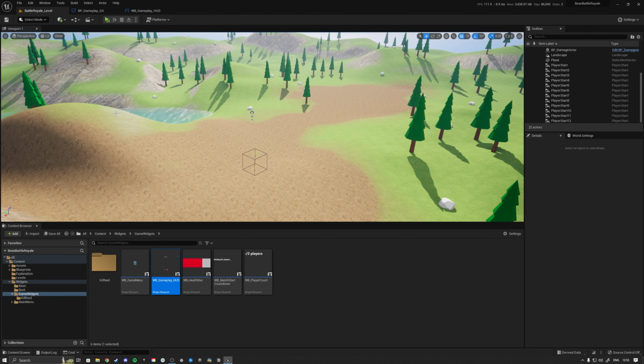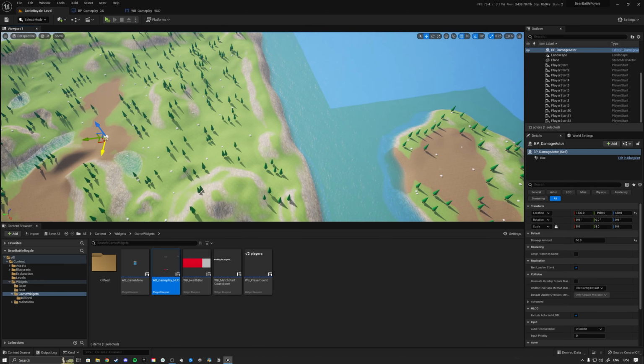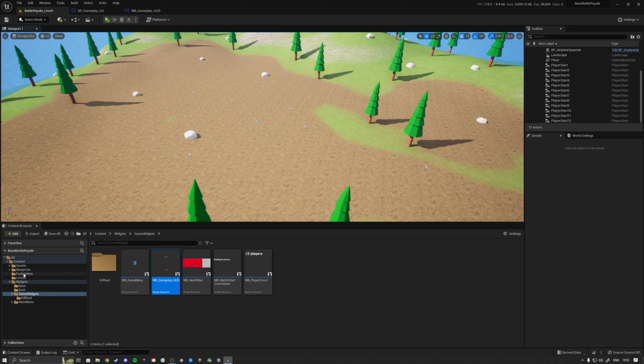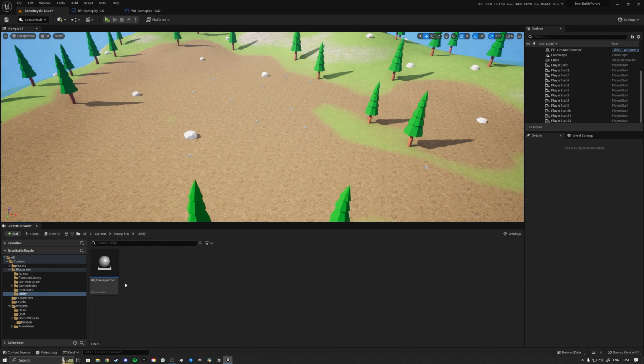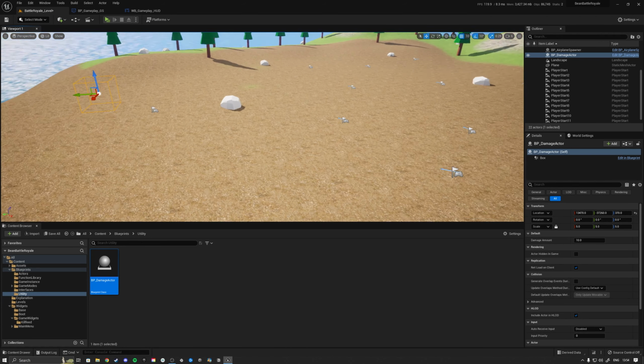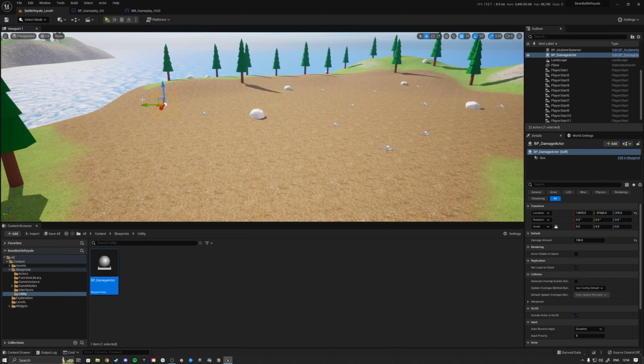So now we somehow need to get the killing events to the actual screen of the player. To make this a bit easier, we're going to remove this one over here, go to the island and go to our utility folder, which we set up in the last video, and drag in our damage actor over here. And then we're going to have to make sure that the players die. So let's set the damage actor to 100 damage here, and then we can just run into it and test this logic out. So how do we communicate to all of the players that there are kills?